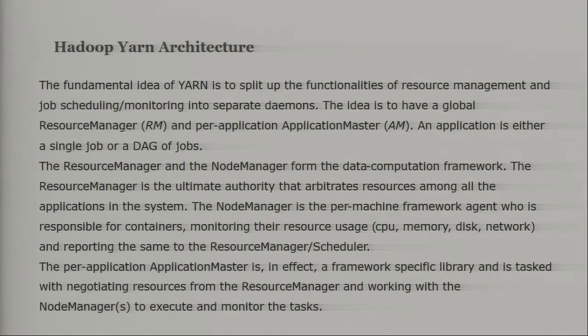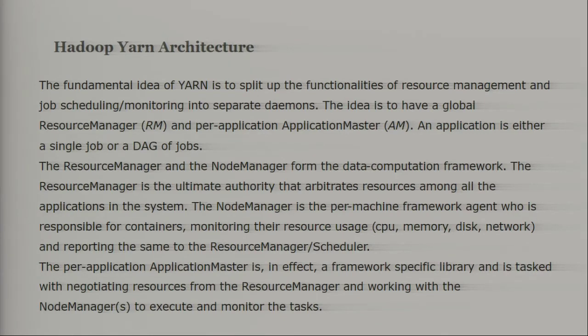If that resource is not assigned, what does the task do? Is it starving? Is the particular task waiting? Is the job waiting for the particular resource to be assigned? If not assigned, what happens? All these things have to be taken care of, isn't it? You're not just talking about whether a particular task which has been given is complete or not. It has to be taken care of right from the start till the end. From the beginning till the end, is it working properly? Are you getting the result? Until then, the monitoring, the process and the resource management, all these things have to be taken care of.